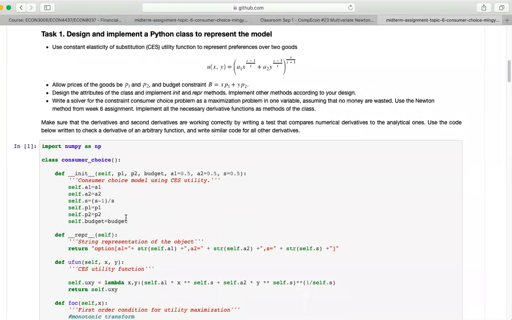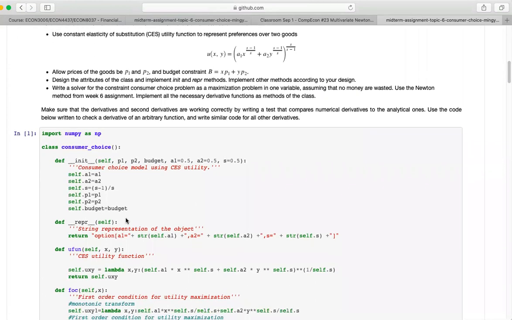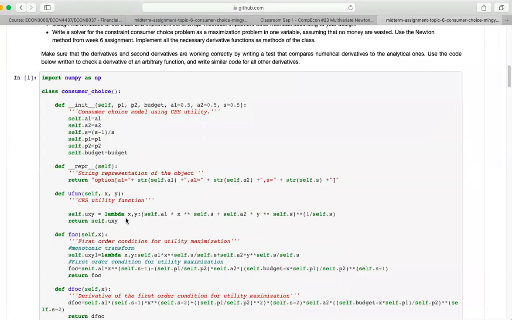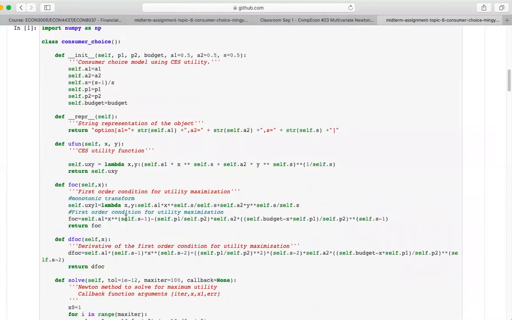Next we use a monotonic transformation to get the functions, and we use the first order condition for utility maximization. We get the derivative of the first order condition, and we use Newton's method to solve for the maximum utility.